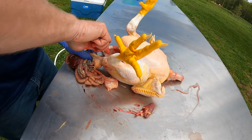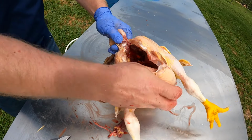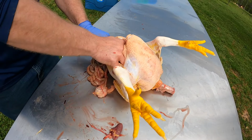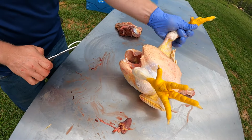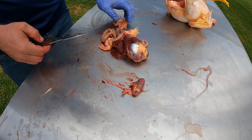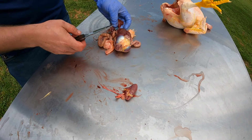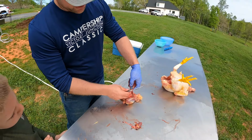Just kind of in a little V shape here. And then you can just about break it off. And then we take everything and set it over here to the side. If you want to see what it is, this is the gizzards and the livers and the intestines and everything. The only thing we like to keep for catfishing purposes is the chicken livers. So I usually cut the livers off.